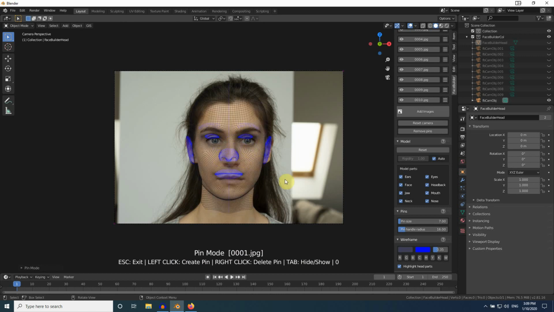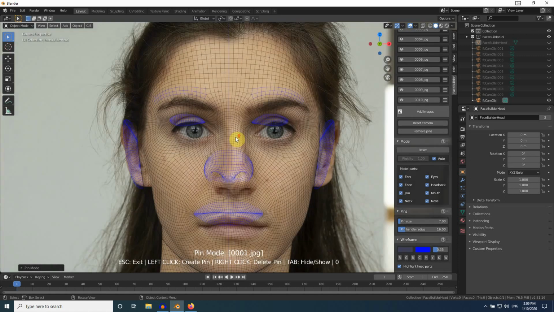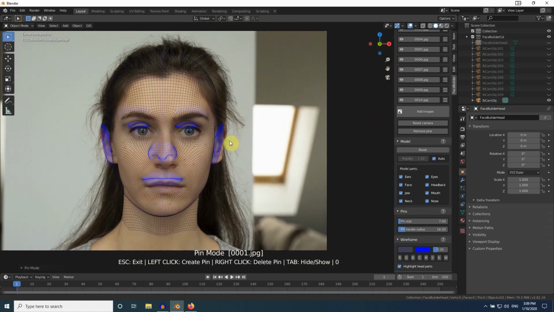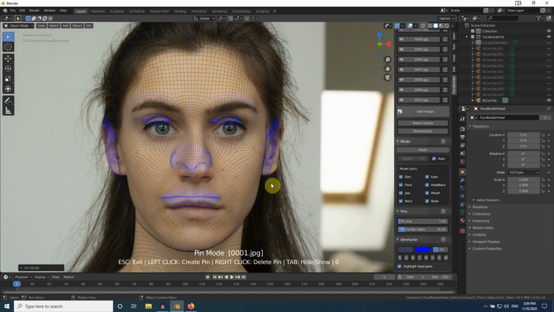You can use the default Blender shortcuts for zooming. Control plus scroll the mouse to zoom in and out, and Shift and middle click to pan. So it is very important. Also, if you don't like this color, you can change the wireframe color.